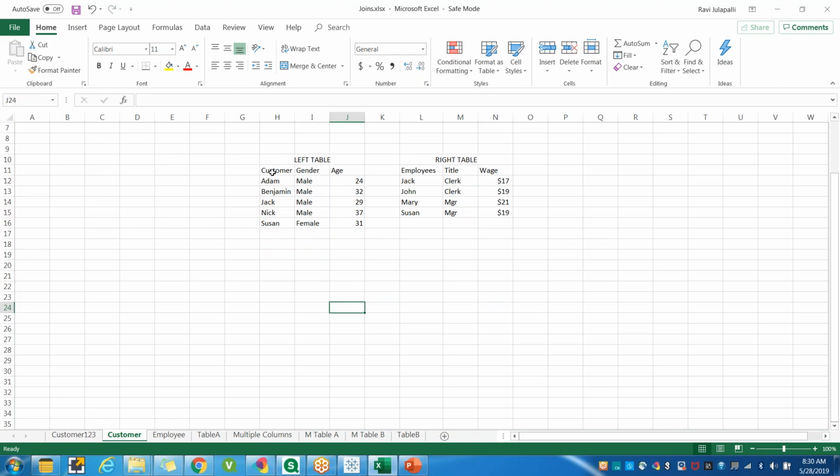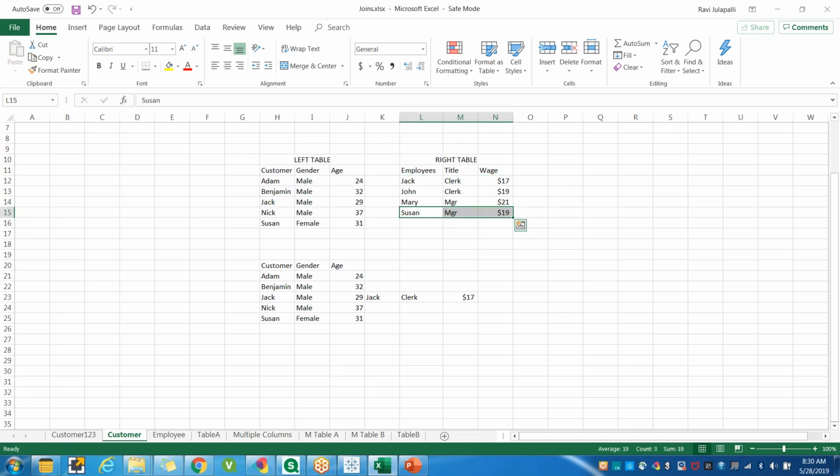When I say all the data from my left table, and what is matching from my right table? What all records are matching? Only Jack is matching here, because Jack and Jack is common. And who else is matching?